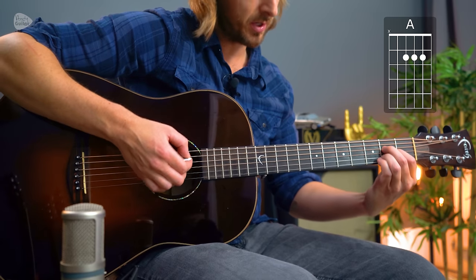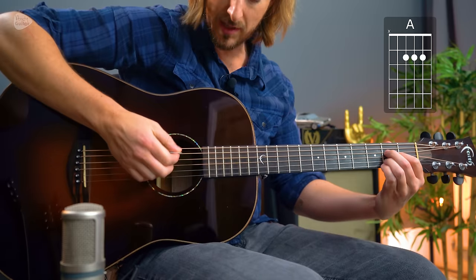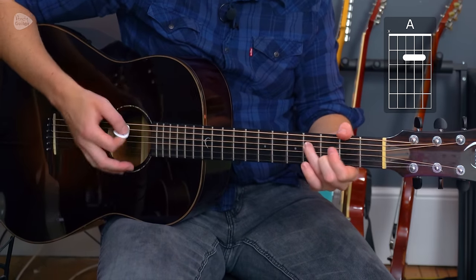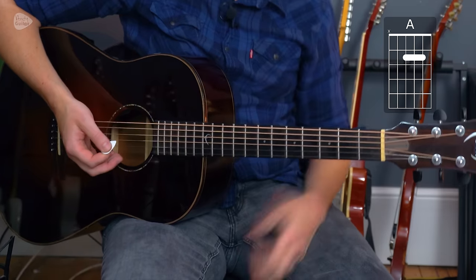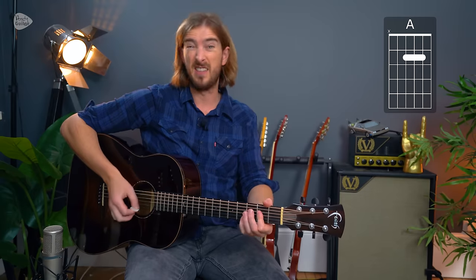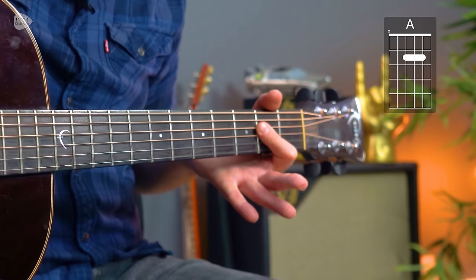Once you can get it on the D major, can you do that same thing on an A major chord with the thumb lower? Most people want to grip the neck — that's how you naturally want to hold things — and you can do that later once you've got strings five, four, three, two, one ringing out. One thing about the A major chord: I often play it like this, which is a great higher-level technique. It's how Keith Richards plays guitar, with lots of great riffs played this way.